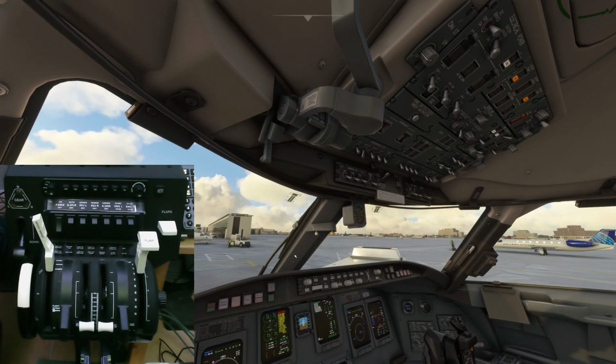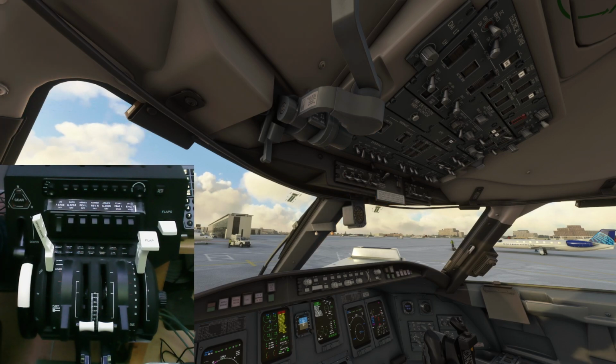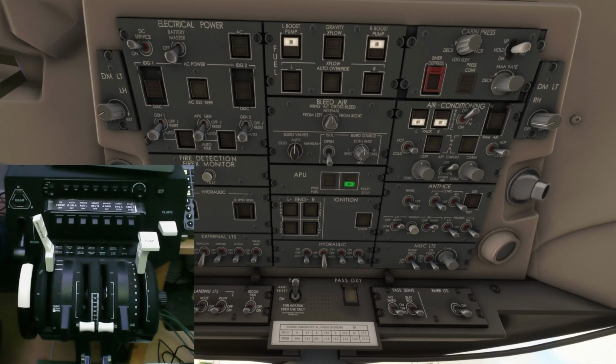So things that you don't see are things like my switch panel. I've already got fuel pumps and things mapped to the switch panel. So instead of manually pressing those, I do it down here. We're going to get the APU fired up. We're also going to get our hydraulics going. You can see the beacon light. So we got our beacon on, turn our landing lights off, turn our taxi light off. We're going to turn our nav and logo lights on, and we're going to go ahead and turn our strobe off. So that's all done on the alpha.